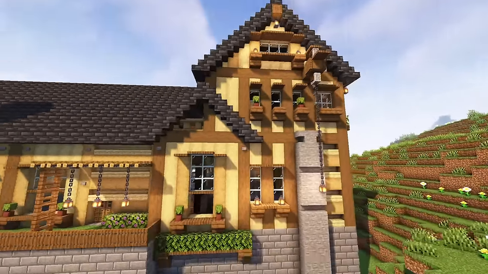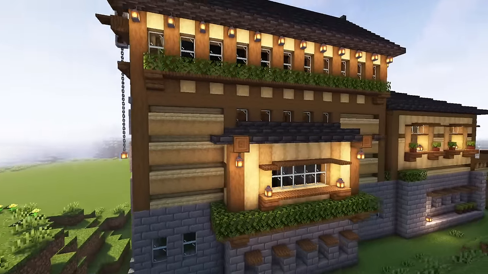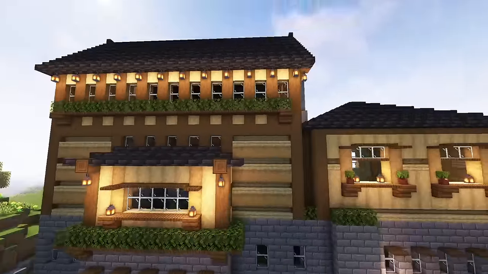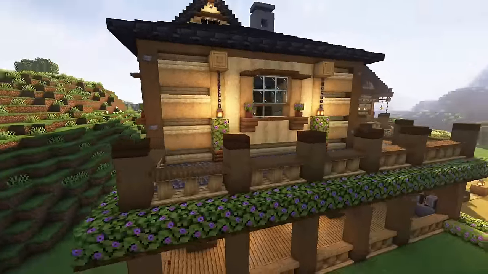And then we've got this huge tower with another little crane system, and round the back here we've got some nice area. This would be more into the mountain, so it's a bit more simplistic and plain. And then we've got a balcony that goes all the way around here.